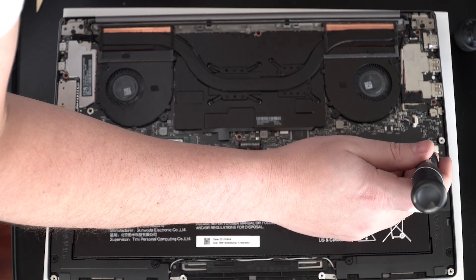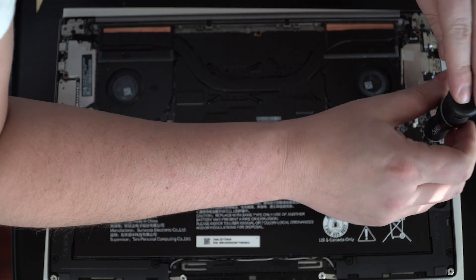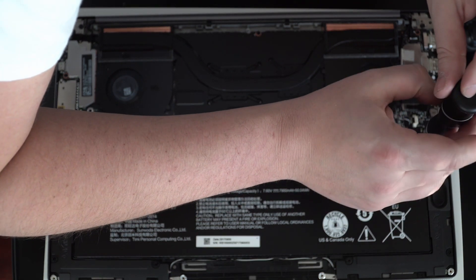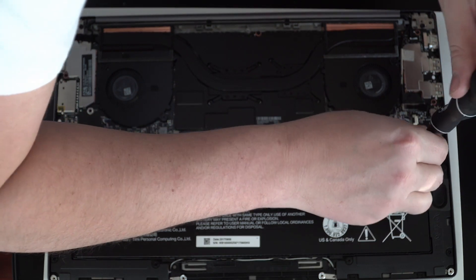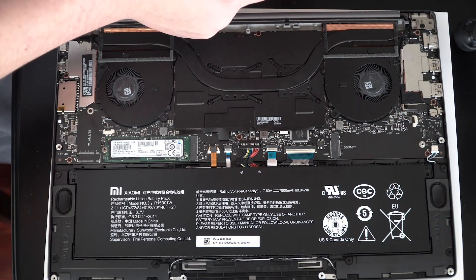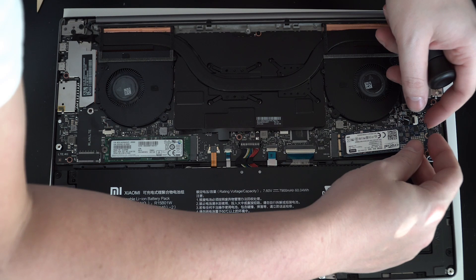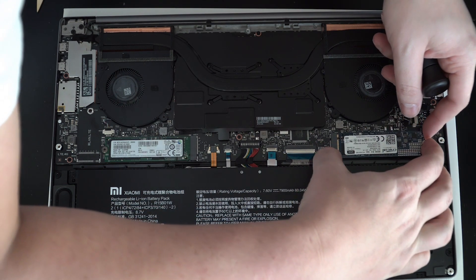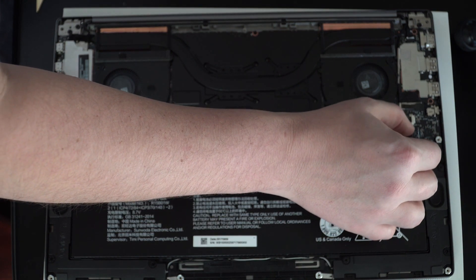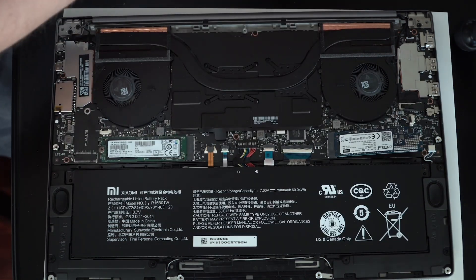All right, enough of me oohing and aahing. Take the screw out — there's actually one in there; in past generations of this notebook there haven't been, but there is a screw that holds your future SSD in place. Take that out, grab your Crucial SSD, and shove it into the slot. It'll slide right in — you'll see those teeth go right in when it snaps and seats itself. Line it up with the hole and put that screw back in.